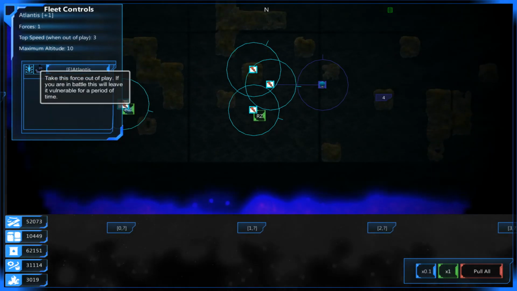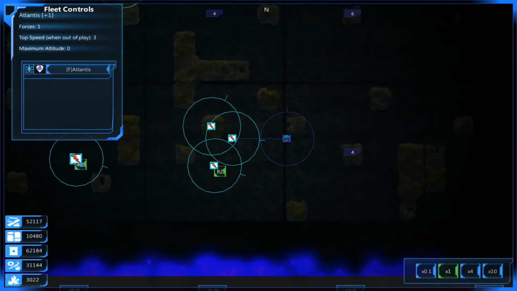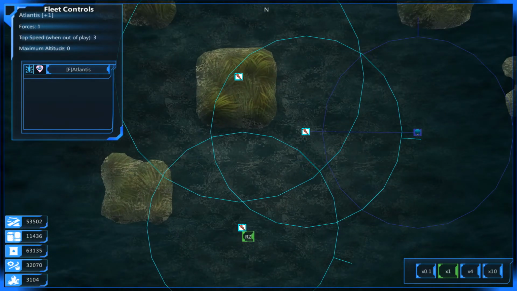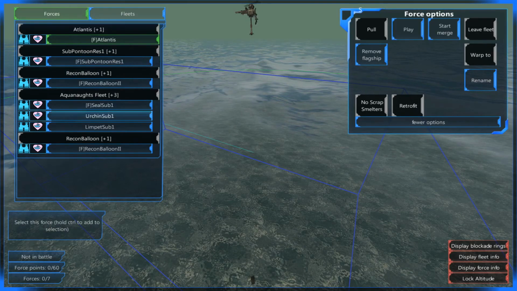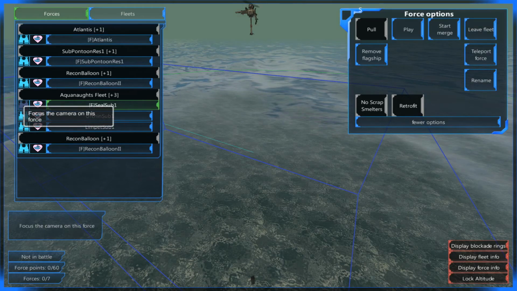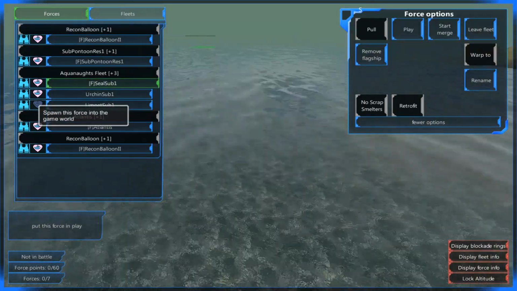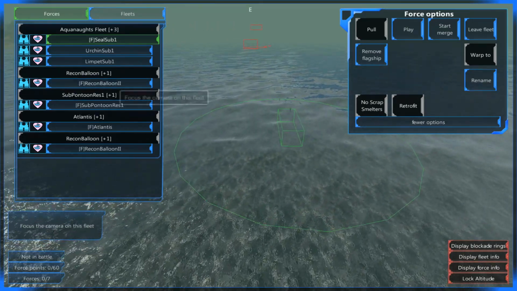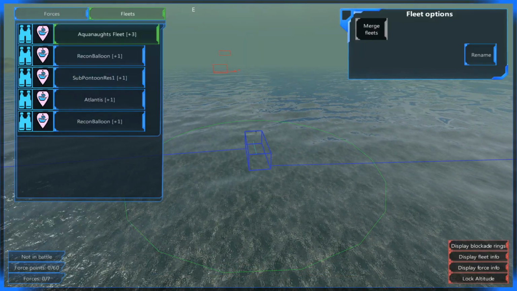So now we'll take everything out of play and let's get to this battle here. Alright, that looks like it's it. Now, I haven't tried it. We're not in battle yet. I want to try something because I like that. Alright, going to get on the SEAL sub. Put force. And we're going to bring it in force. I want to see if it will start the battle a little early. Have we started the battle yet? Not yet. Let's see.